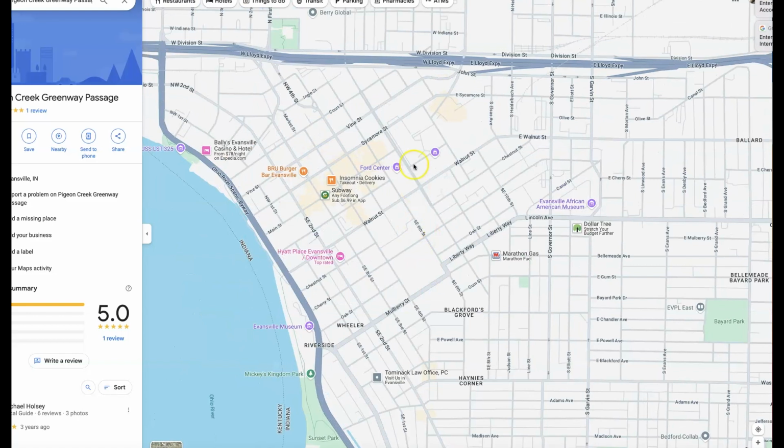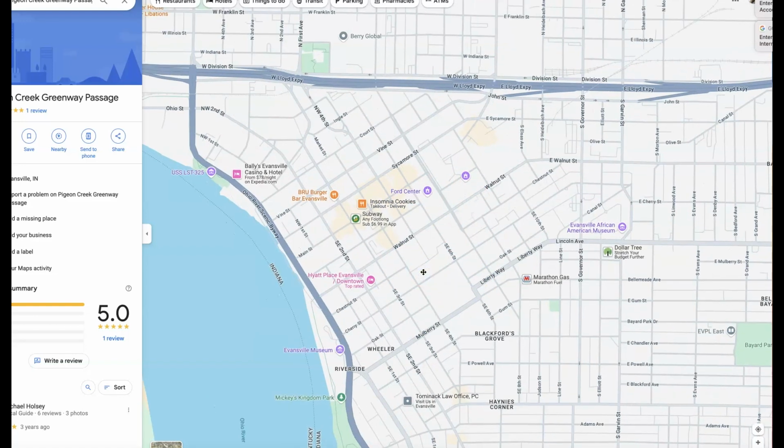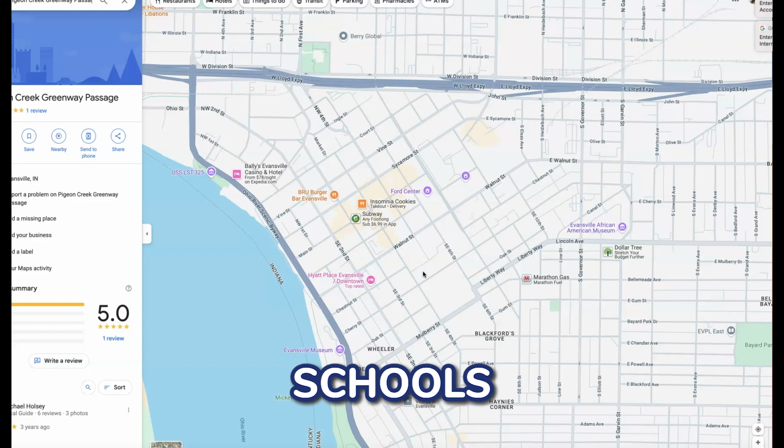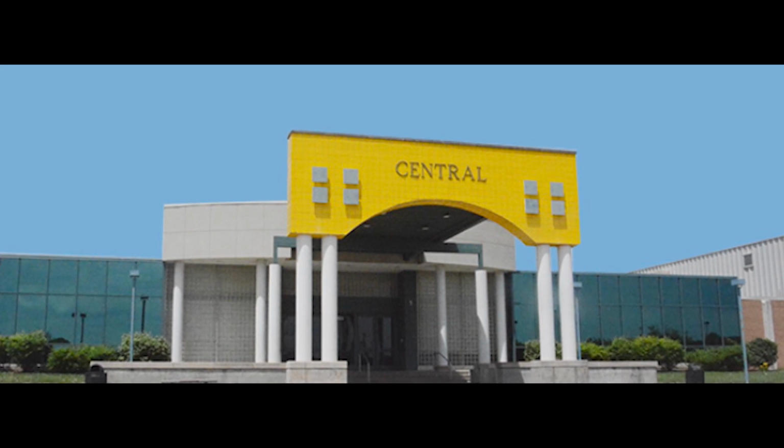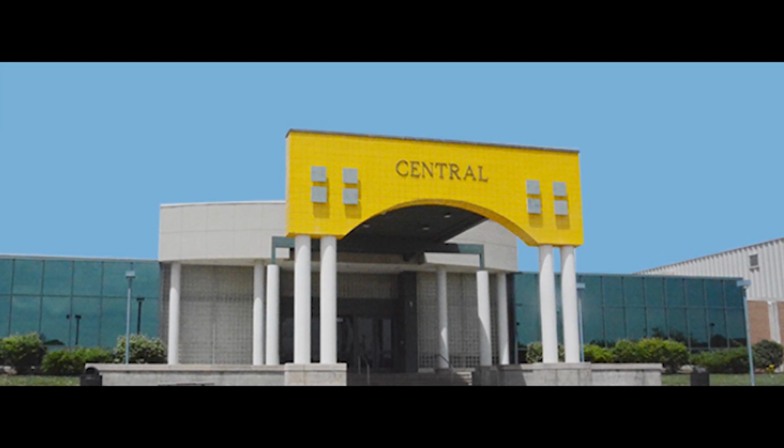If you want condos, you're going to go back to Main Street, and there are a lot of different newer condo options right there by all the bustle with the restaurants and everything. So if you're talking schools down here, if you do have kids, the EVSC Corporation oversees downtown as well. And for the older students, it's going to be basically Central High School.